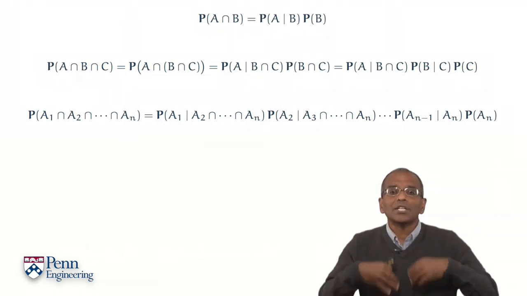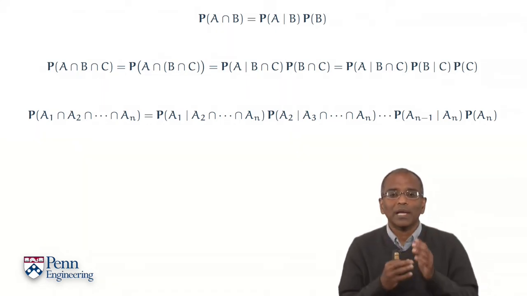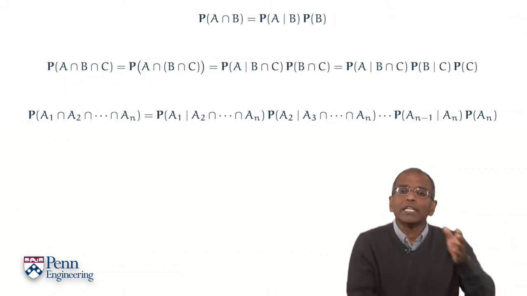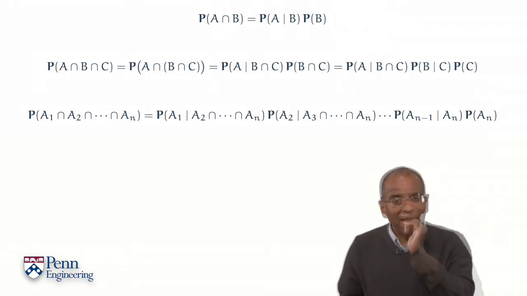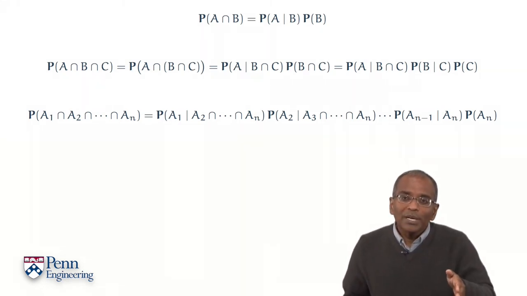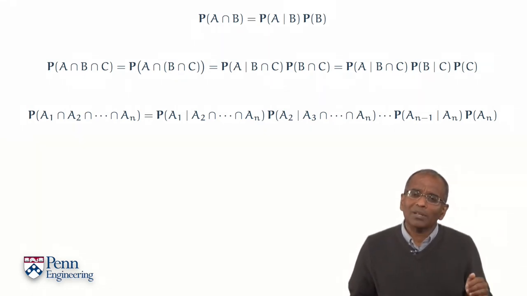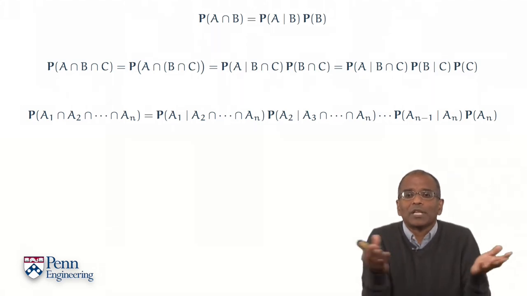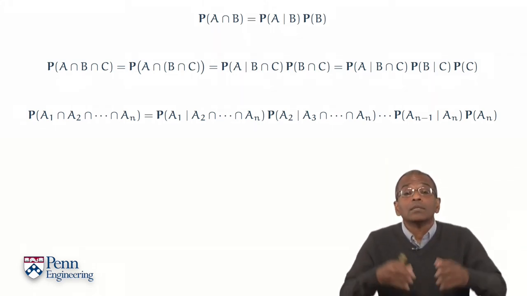Oh, but that's easy. Condition again on n-2 of them. And going down the line, we get a chain of conditional probabilities. A1 given the occurrence of A2 through An. A2 given the occurrence of A3 through An. And so on. An-1 given the occurrence of An, and then you're left with nothing except the occurrence of An. And there you are.